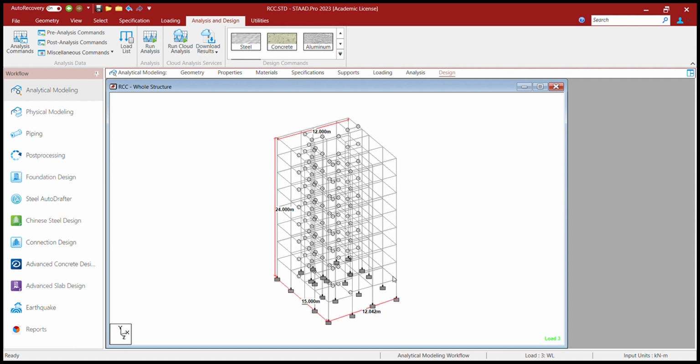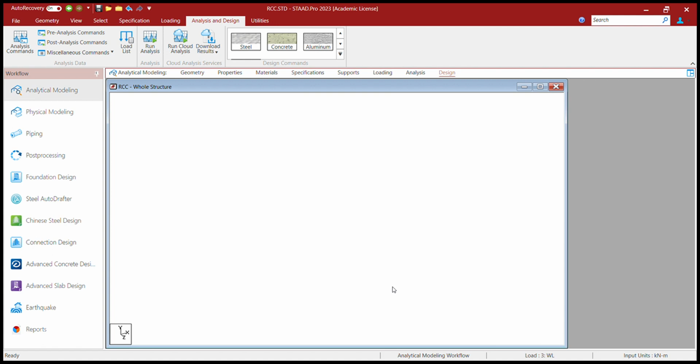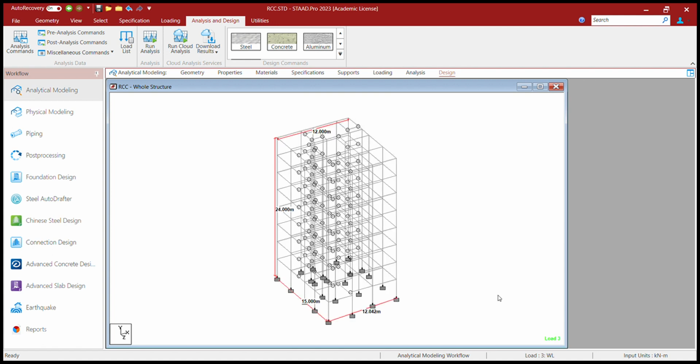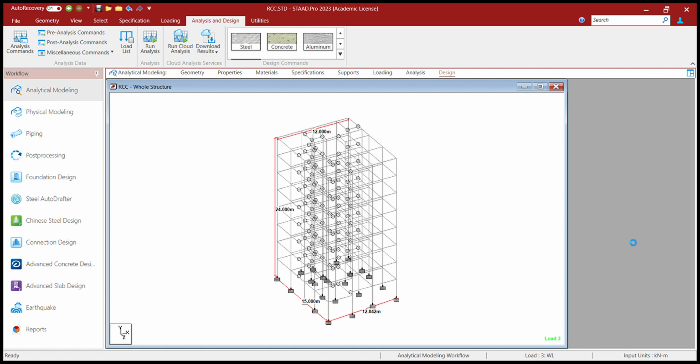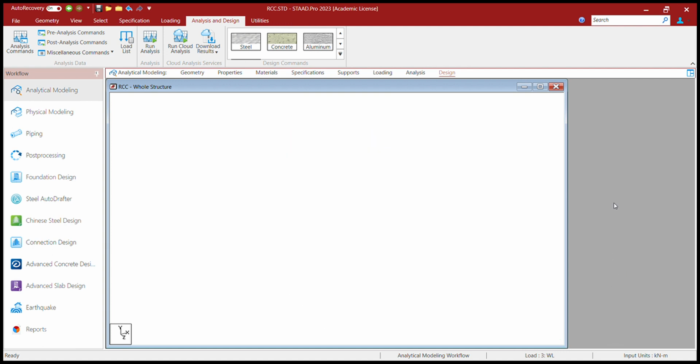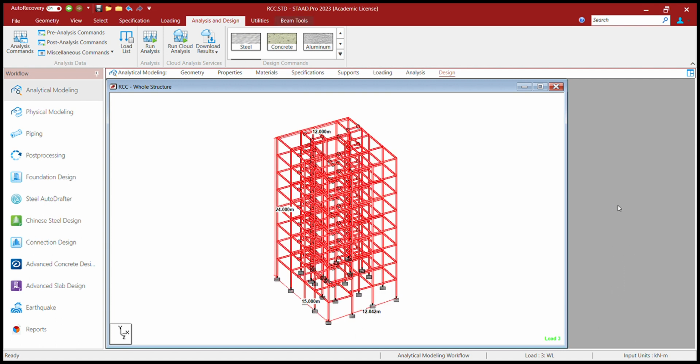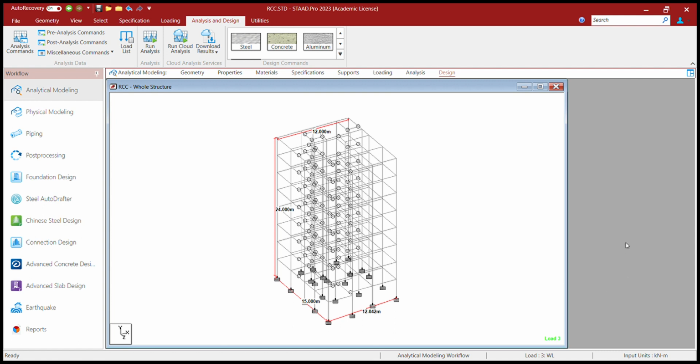Maximum diameter for the main steel it is 32. Maximum diameter for the secondary steel it is 10. Minimum 12 for the main and minimum 8 for the secondary. Okay, assign all these points, assign to view, because that we need for total structure material, it is common. So assign to view for all points. Okay, it is assigned.